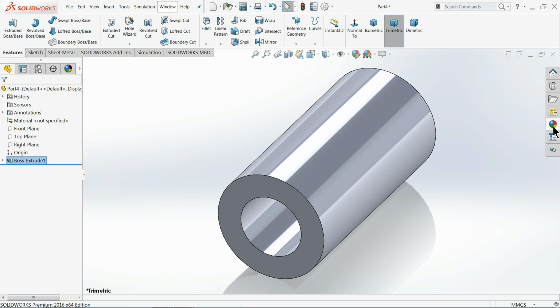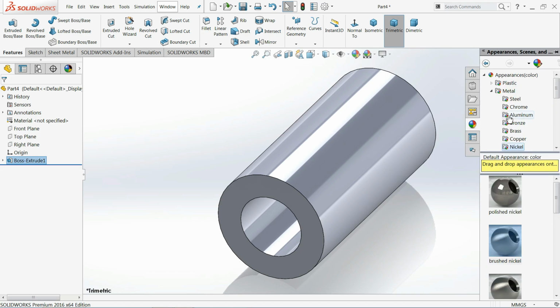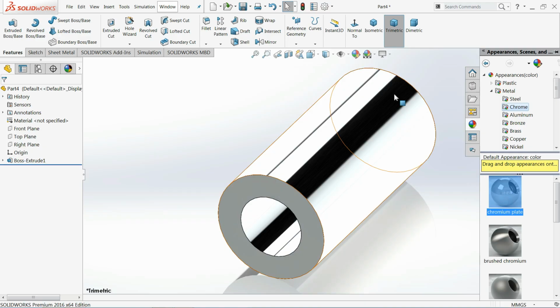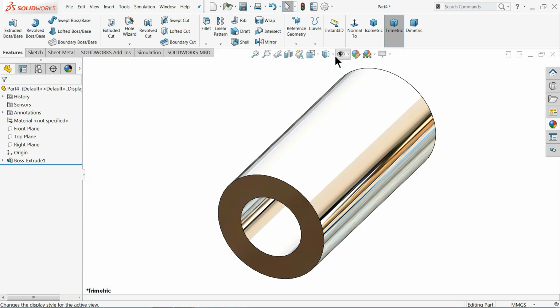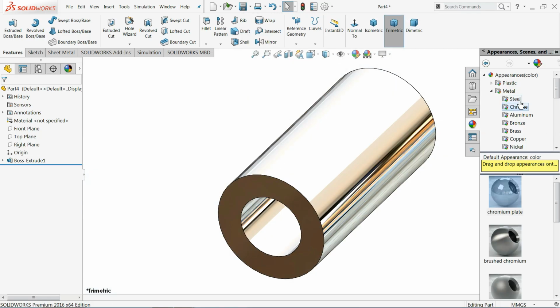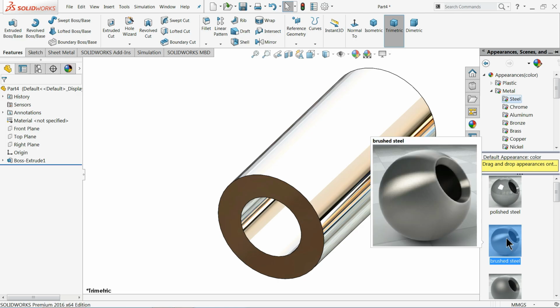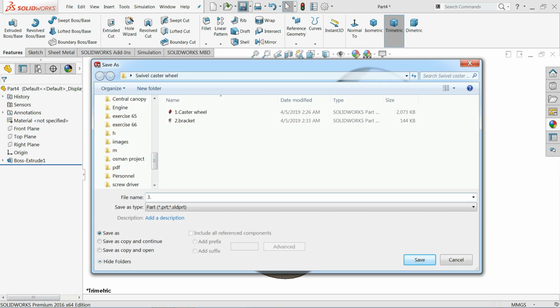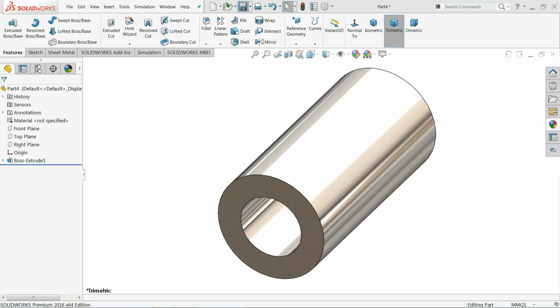That's it. Now for appearance, let me choose chrome. Brushed steel, save. Now this is the part number 3, bush, enter.